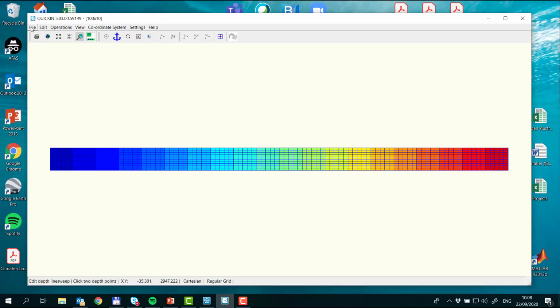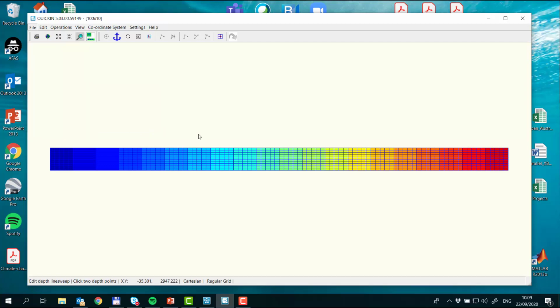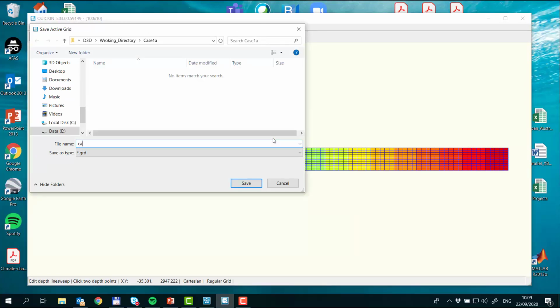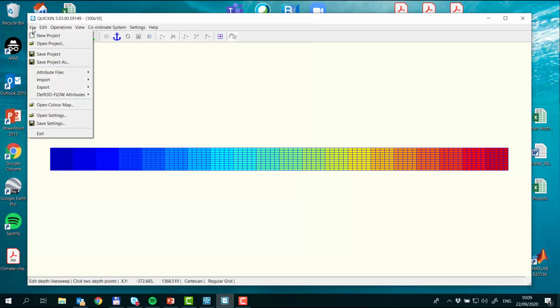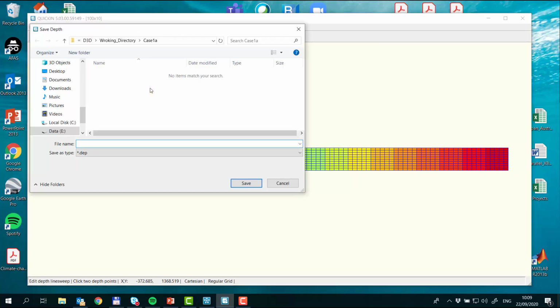But before leaving Quick In, I need to make sure that I have saved that. I save this by exporting the grid, active grid, as case 1, and I go here and export the depth again as case 1.